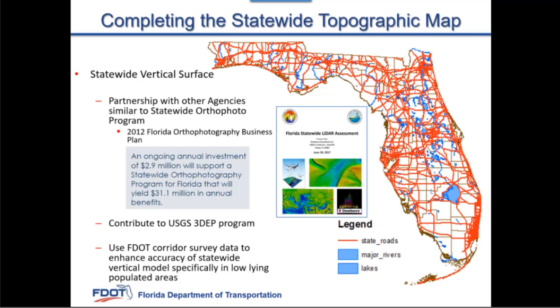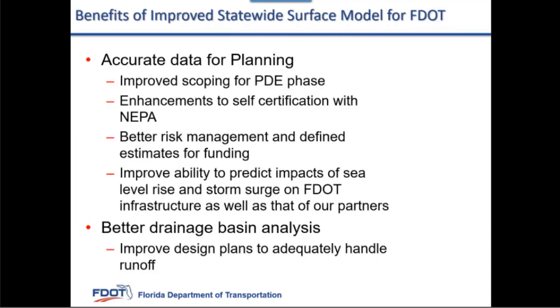As we all know, as soon as you take a picture, as soon as you scan the ground, it becomes dated. Over time, things change, and you have to have a continual collection. You can't be just once and done. But at least it gives us a starting point. And one of the things that we're looking to do is tie in the ortho photography with the lidar collection so that we can get it hopefully near similar collect dates. This would be the first time the state has really had an accurate three-dimensional topographic map of the entire state. And these things can be used for a lot of different applications.